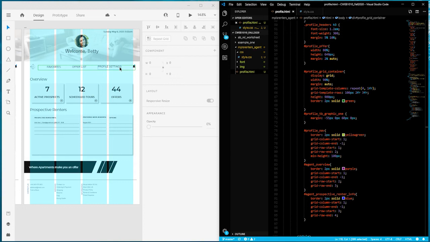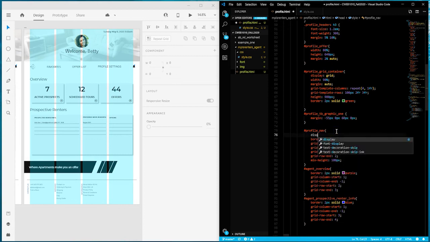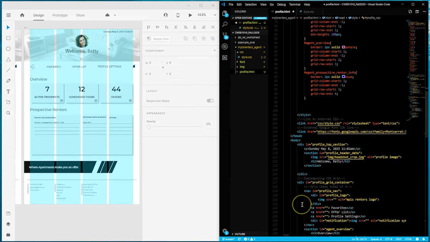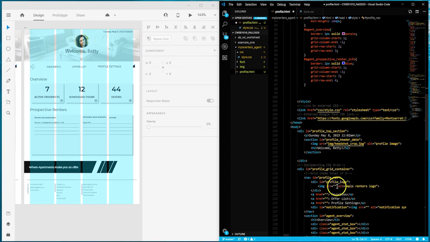Yes, you can. So the first thing I'm going to do here, I'm just going to put display. How do you implement Flexbox? You put display and you say flex. And that's going to basically make each one of these child items a flex item. And so here, profile logo, then these 3 A tags, and then the notification, they're all considered flex items.